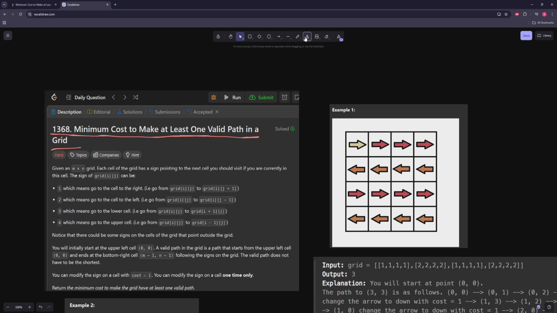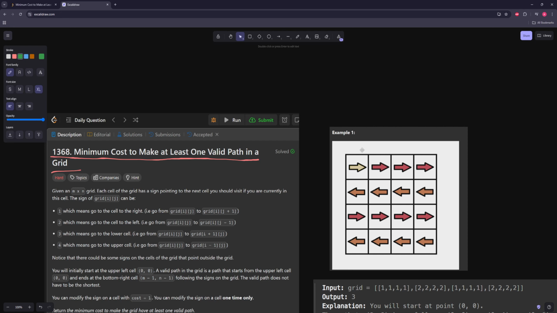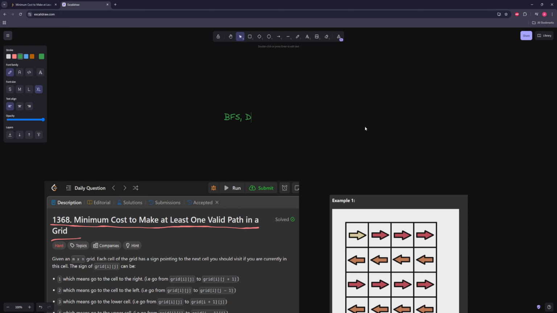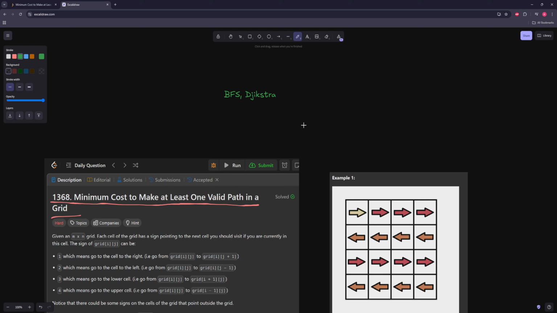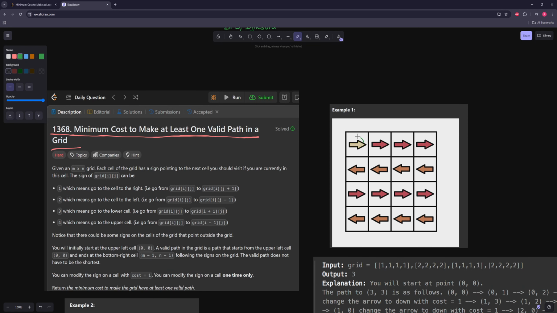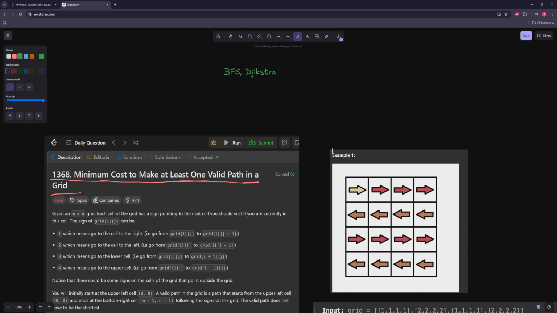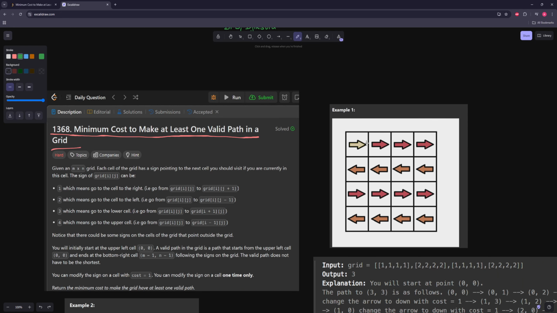For shortest path, you're always going to want to look at one of two things, either BFS or Dijkstra. The way to figure out if it's BFS is whenever the cost of going from one cell to the other is always the same, like 1 or 0. If the cost of going from every cell to every cell is 1, then I can use BFS, because if something is in my queue first, it'll come out first, and the cost of everything is the same. If the costs are different, then you want to use Dijkstra, because just because something is in your queue first doesn't mean it should come out first.